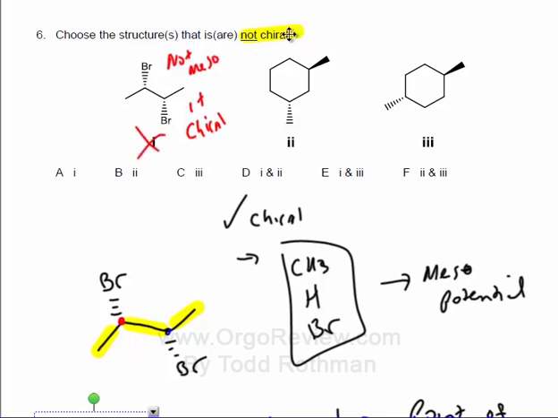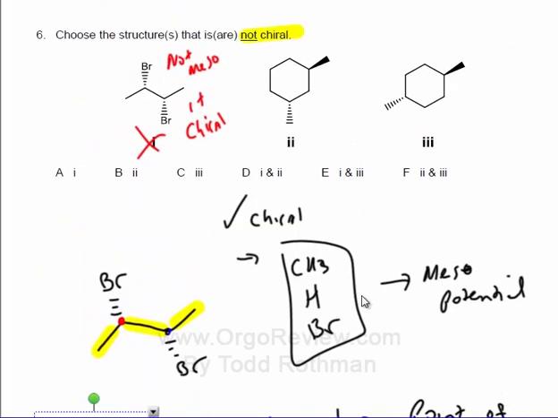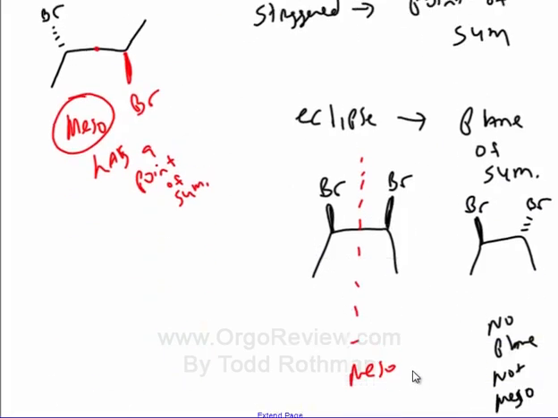We're looking for something that's not chiral. And you have to remember that meso is not chiral, just like not chiral is not chiral, right? So meso is another way to not be chiral. Now, in your ring system, we talked about having planes of symmetry because when you're dealing with a ring, then you're not worrying about point of symmetry, you're dealing with plane of symmetry. Okay, always. So in a ring system, it's always about the plane, not point.